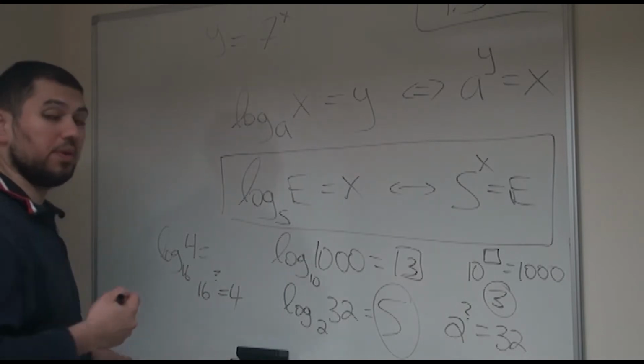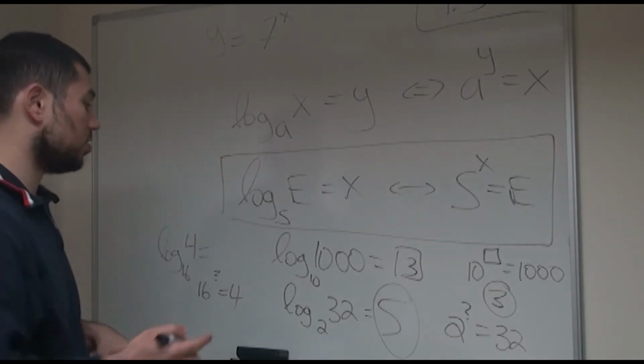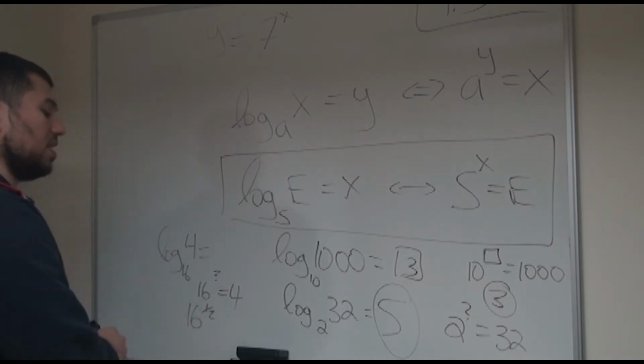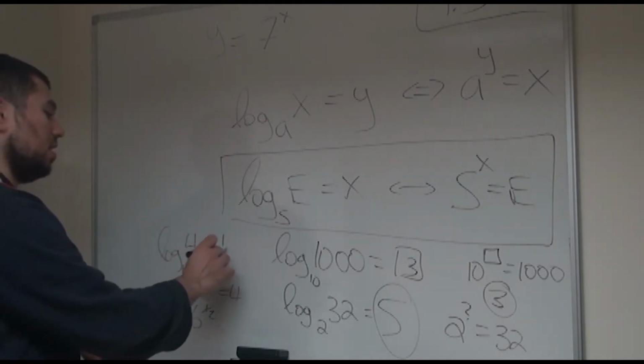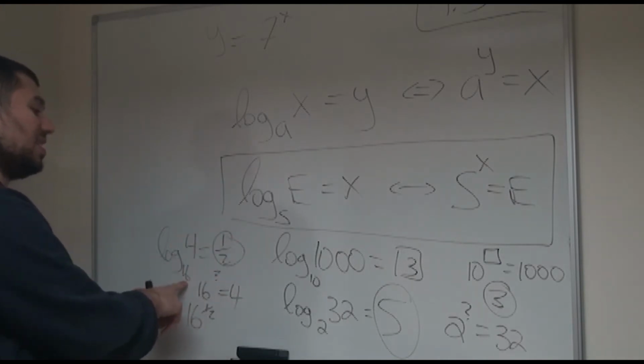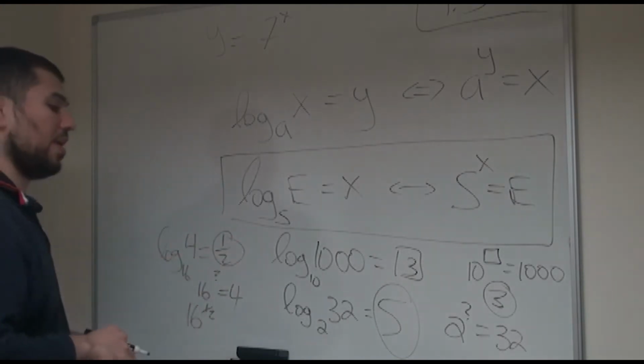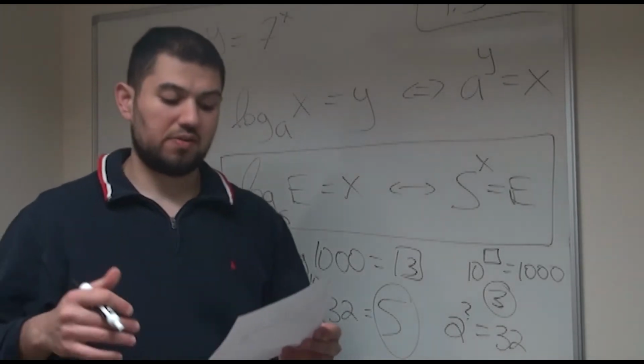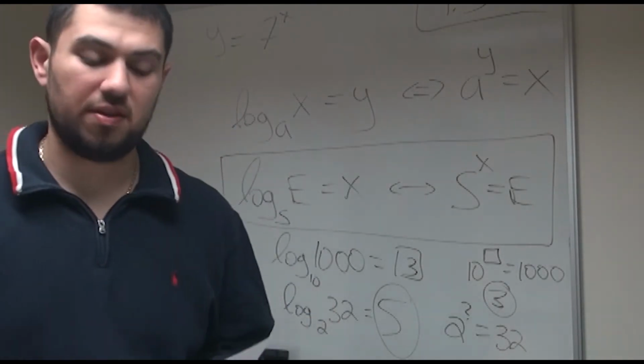And when we discussed exponential powers and rational roots, we said 16 to the 1/2 power is the same as the square root of 16. So the exponent needed, 16 needs to be raised to the 1/2 power to give me 4. And that's the basics on how log functions work. That's slide 75.